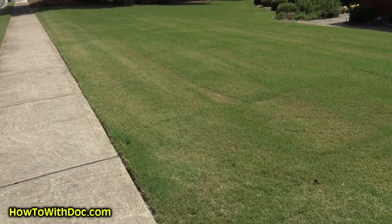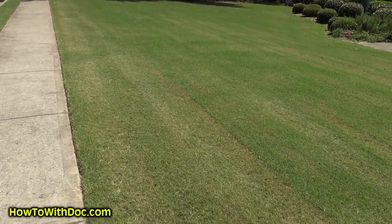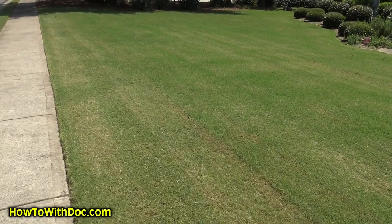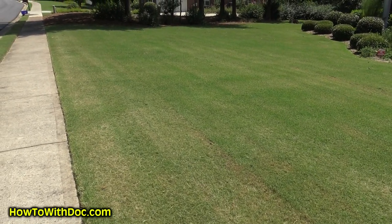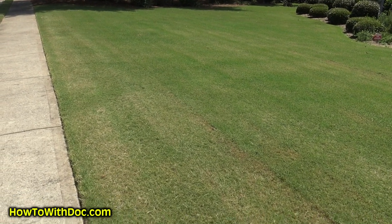But look at that. You can tell that we've sort of solved this whole grub issue with that double kill. Looks like a normal Bermuda lawn that needs to be kept shorter. It's looking great.